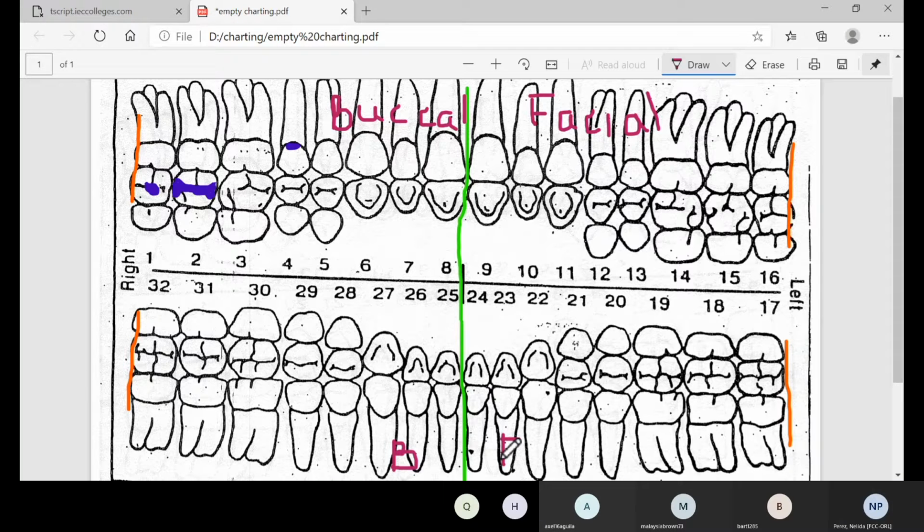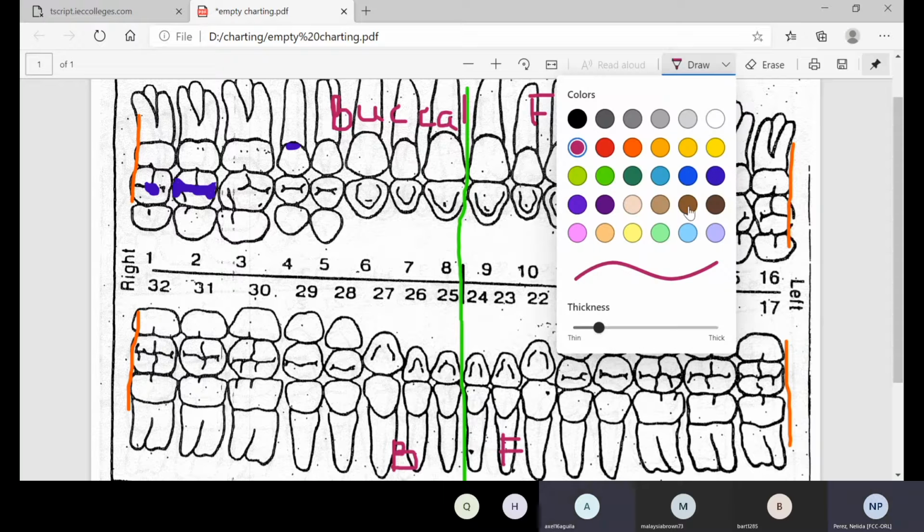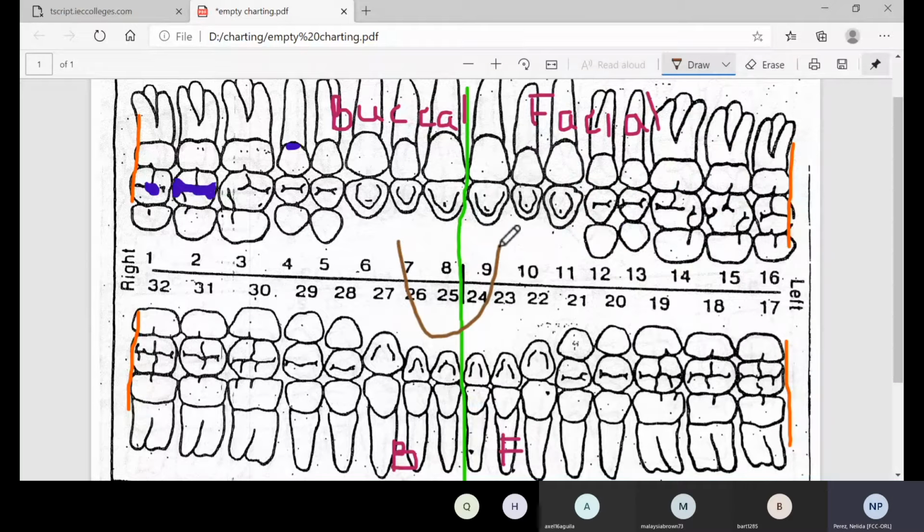The tongue. The what? I'm sorry, I can't hear you. Is it the tongue? Yeah, your tongue. So the tongue is in the middle of your mouth. So I'm going to give it a different color. So right here, picture that this is your tongue. What surface is that tongue?